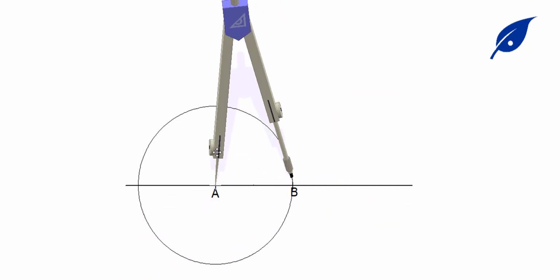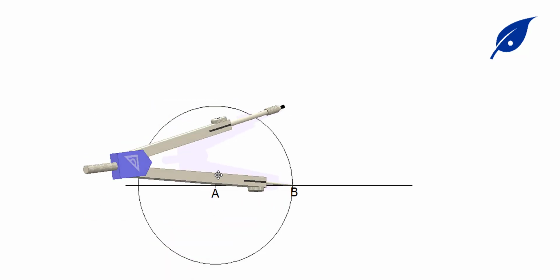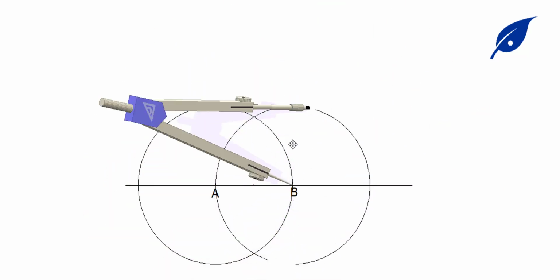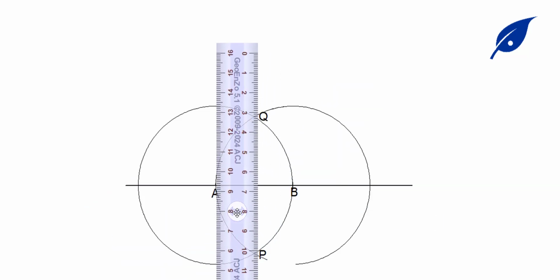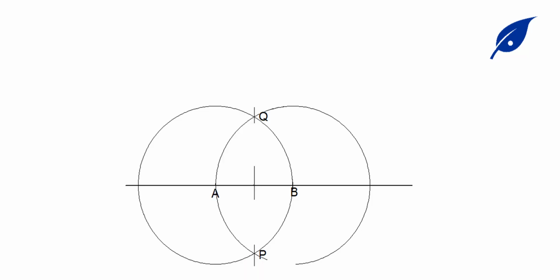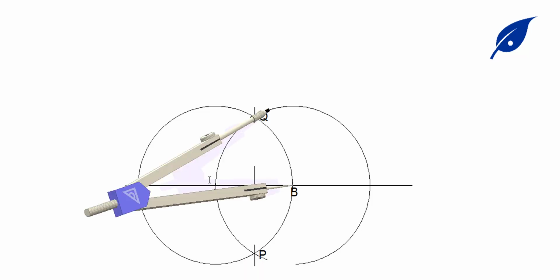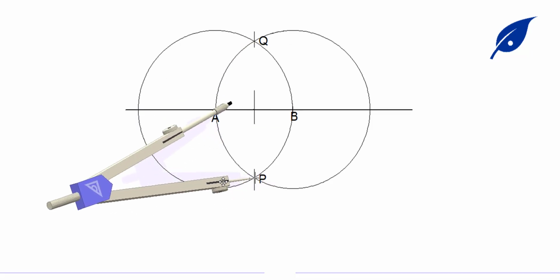With the center at A and the center at B, we draw 2 circles. Where the circles meet above the line AB, we mark the points Q and P. We connect the line PQ at the point where it bisects the line AB. We're going to use that as a reference point.